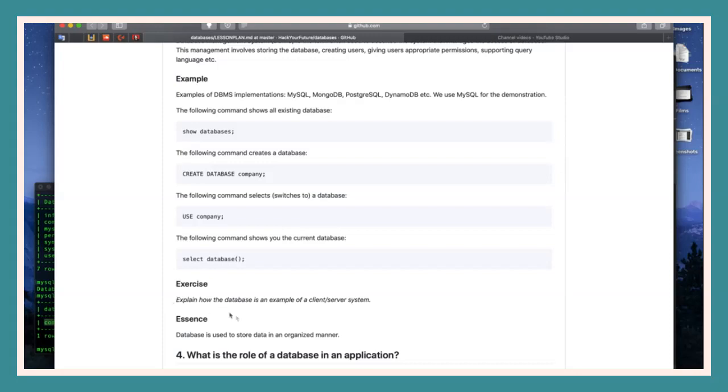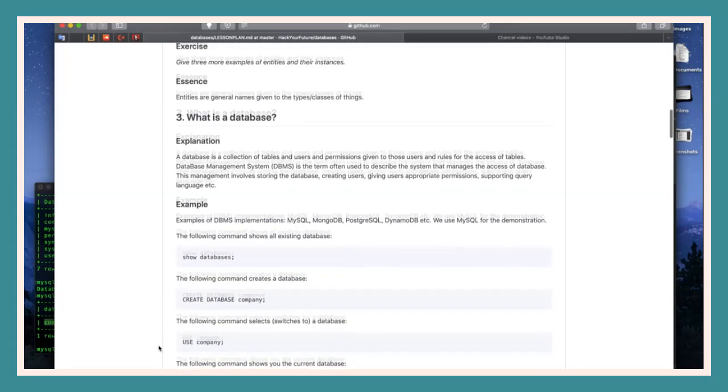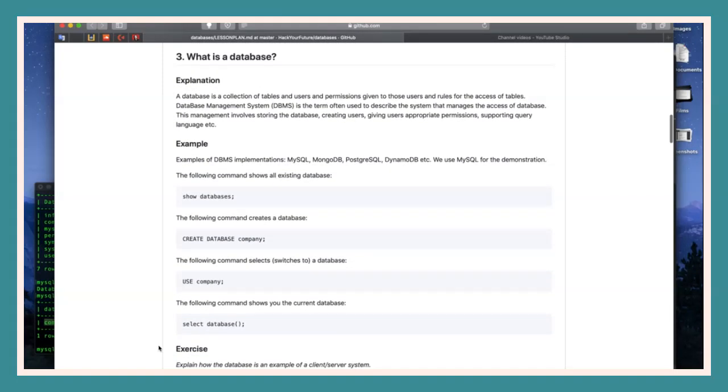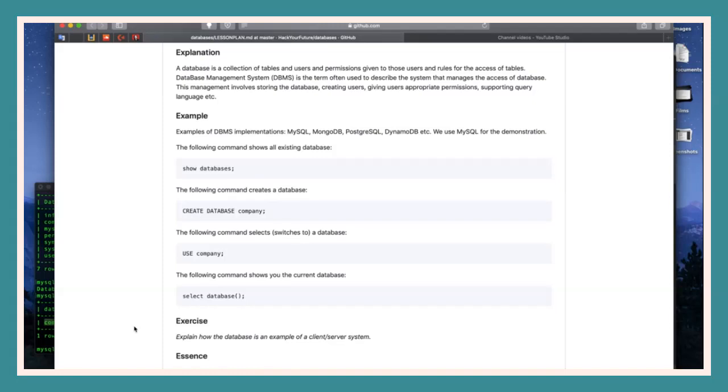All right, I'm back. So, as the essence of this video, we want to remember the database is a client server information system, which allows you to store data, to retrieve data, to do some other operations on data like aggregation, modification of data, deletion of data, all these kinds of things it allows you to do. This is what you might want to remember.